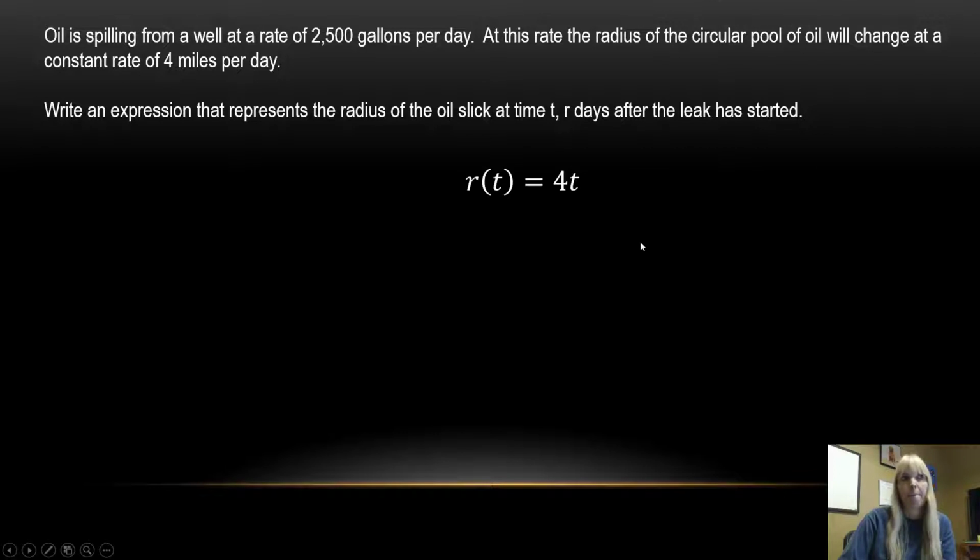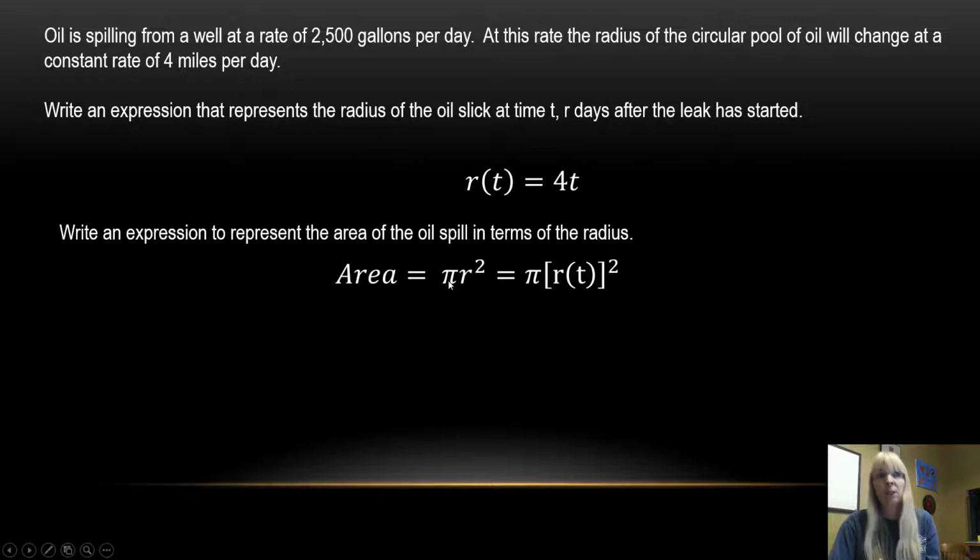Well, it just says here that we're talking about a constant rate. Constant rate would be linear. But now when I'm looking at a radius, I'm looking at the area. It says at this rate, the radius of the circular pool, this is what's changing. But now I want to know how much has leaked based off of the area formula. In this case, we're in a circle, and so we use this formula, pi r squared, where the r is actually a function of time that was given to us in miles per day.